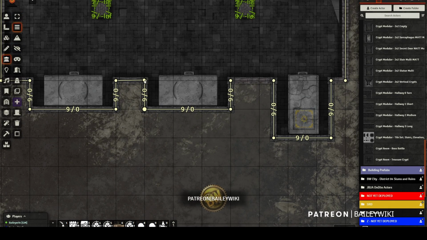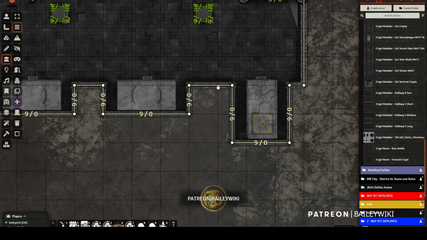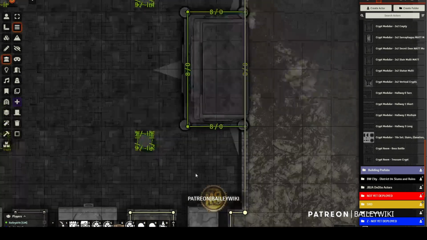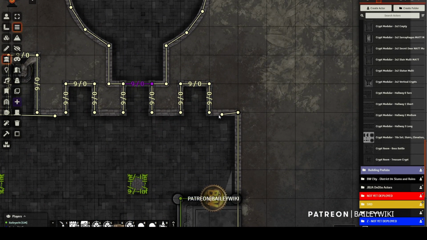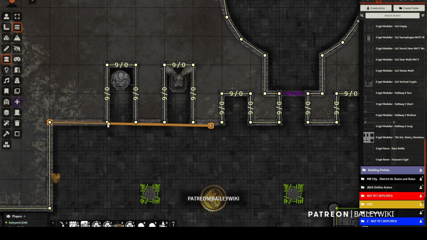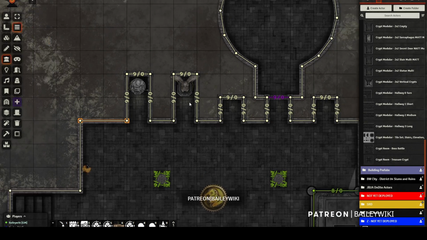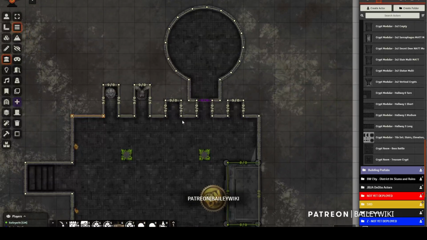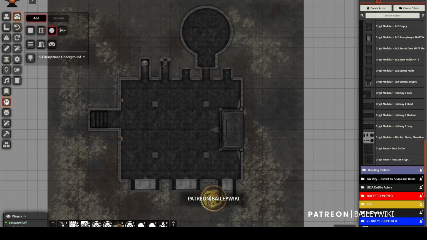And now I'm redrawing these walls. And the reason I'm doing it is because I don't want to maintain the dungeon draw walls. I just wanted it to draw the floors. In this case, I'm going to have the walls be separate. And I'm actually going to delete the dungeon draw instructions from this scene. The reason I'm going to do that is because if I reload the scene with those instructions, it's going to redraw all of those walls, and I don't want that.